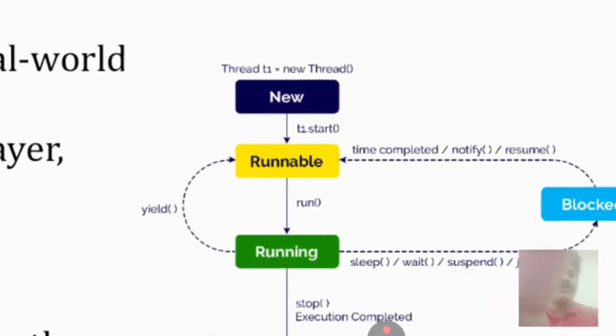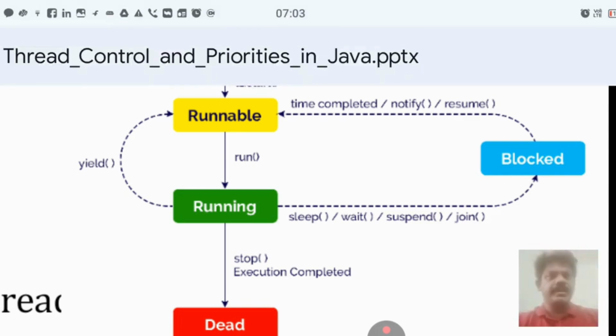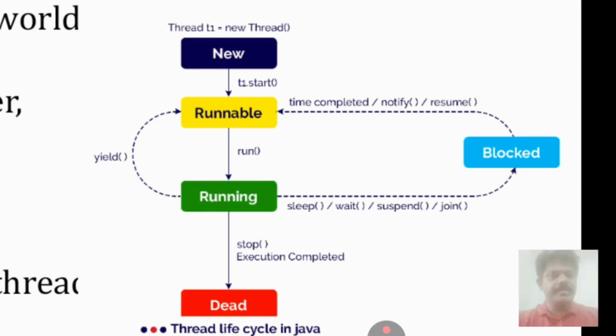You have to observe that, and then you can define how the thread's execution takes place. Here the chart explains that the thread initially is in the new state, then it moves to the runnable state. If it finds any blocks, it moves to the blocked state, then it may resume back to the running state. Finally, once the thread is executed successfully, it reaches the dead state.